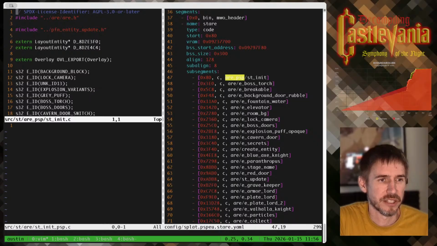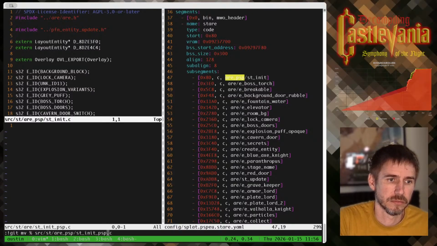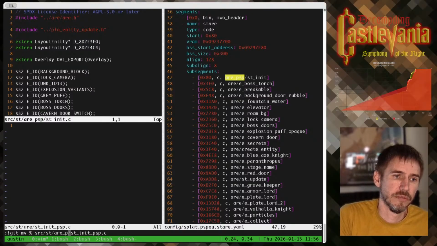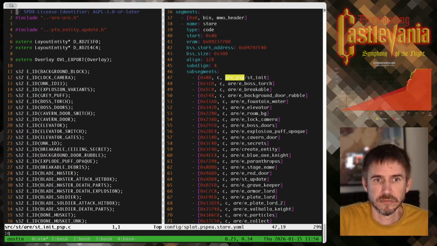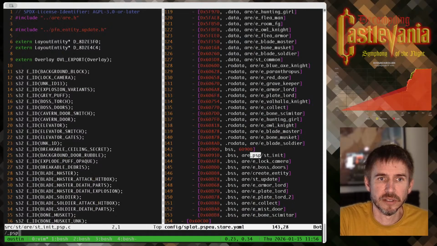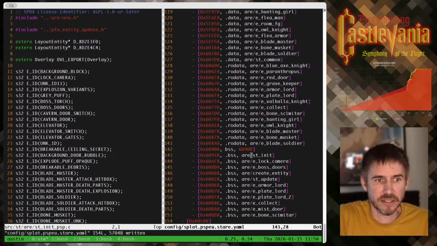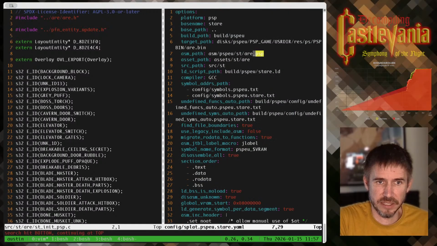We're just gonna, actually I'll just do a git move. And we'll move it into the ARE directory. And then over here, we can get rid of our PSP specific stuff. So there's this STInit as well, and yeah, we'll have to add that there.